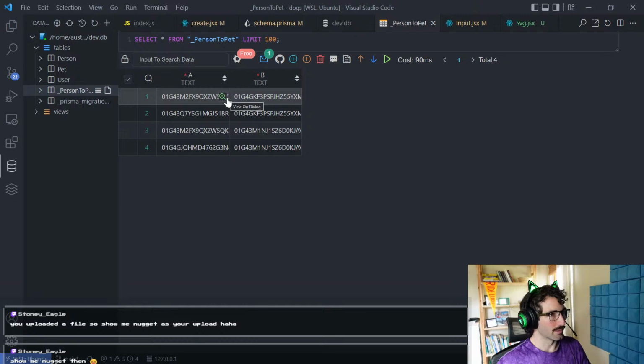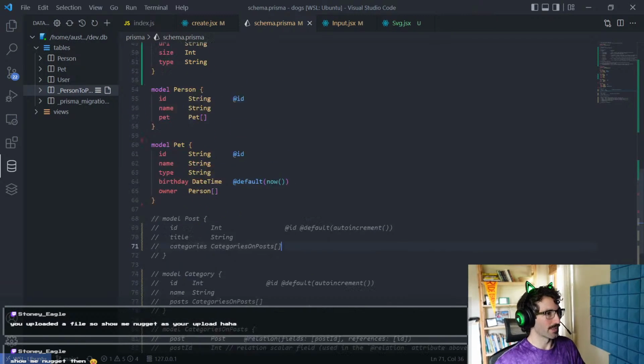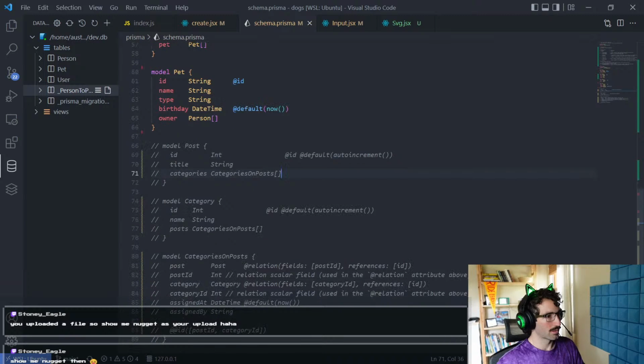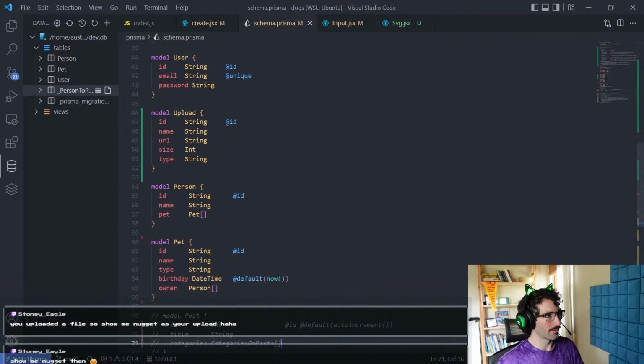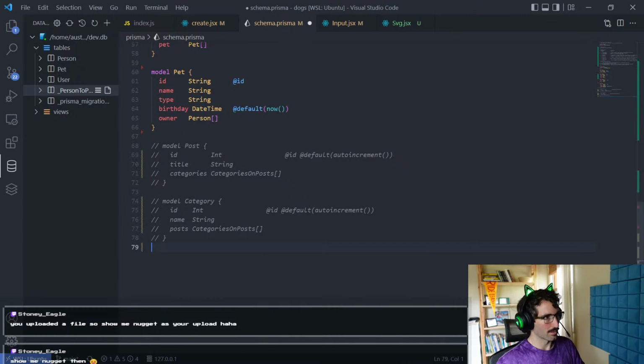Okay, let's see. What am I doing? Yeah, not looking at this, not looking at that. We're looking at the schema. That's right. So we've got person, which has an ID and a name, and then categories on post. Right, so I need to explicitly create this sort of thing here.